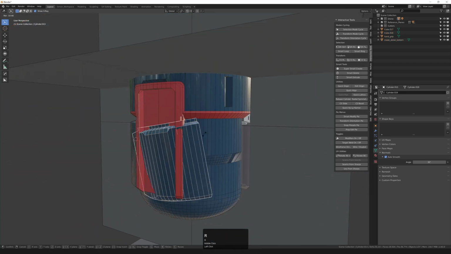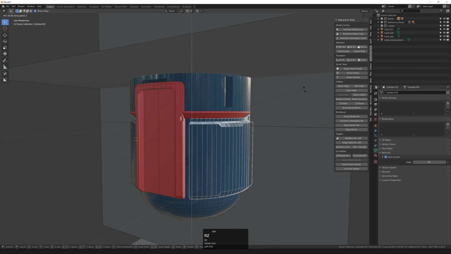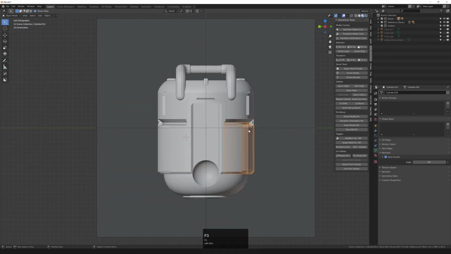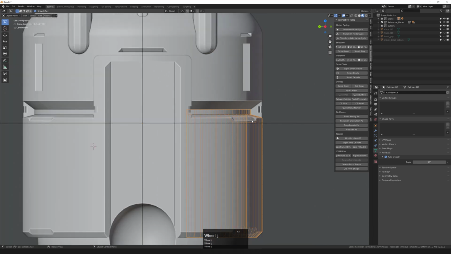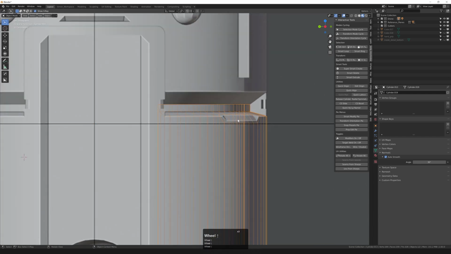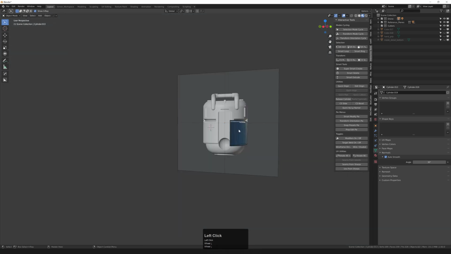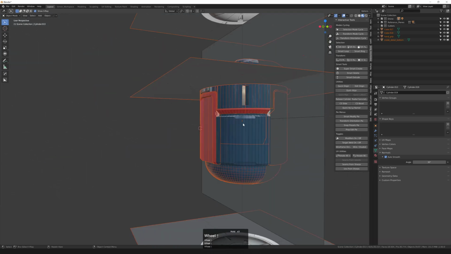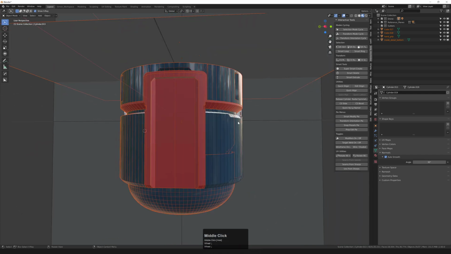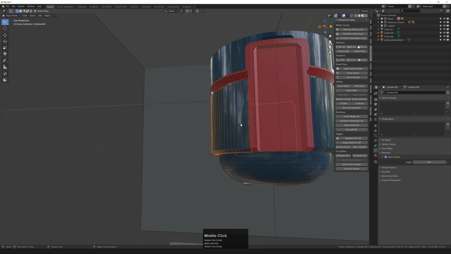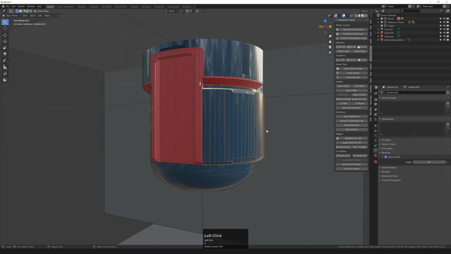And then let's not forget to actually rotate this over again, 60 degrees. And let's take a look at our reference. And that's actually looking pretty decent. It's not exact, but we don't need to be super exact. It doesn't matter if we're off a couple of centimeters. So anyway, let's copy this piece around just to propagate the detail.